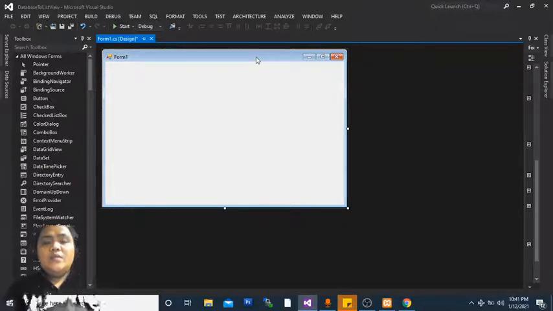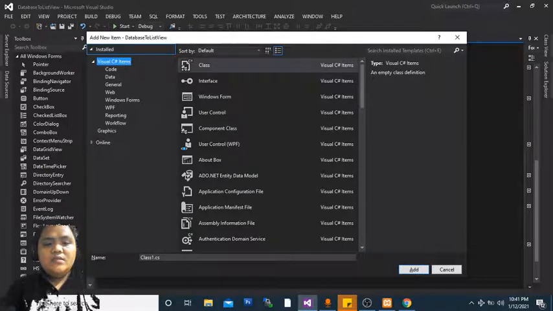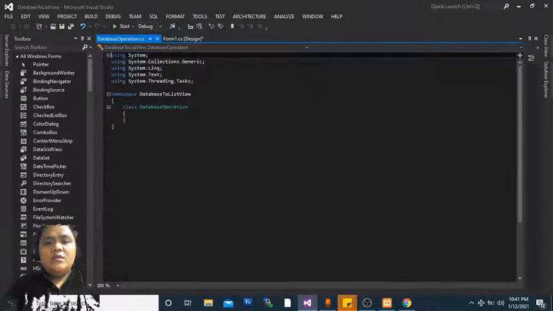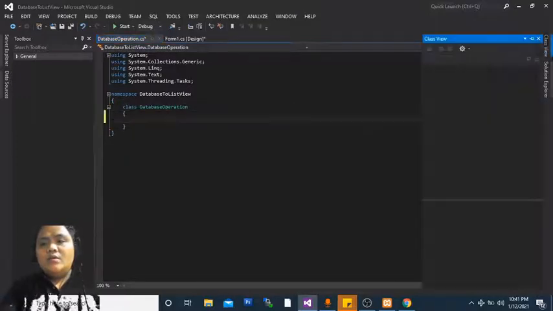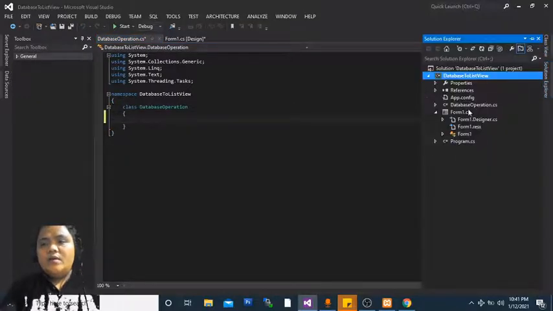I'm going to assume that you already know how to add classes and create a class for database operations. So Control Shift A, class, and make sure to rename it to database operation. I'm also assuming that you already know how to add a reference for MySQL.